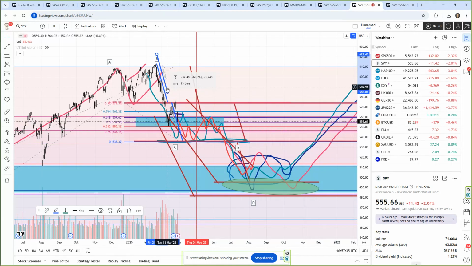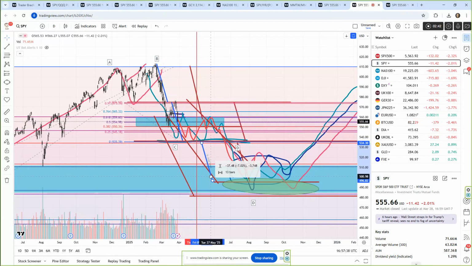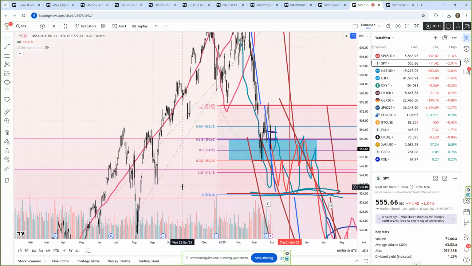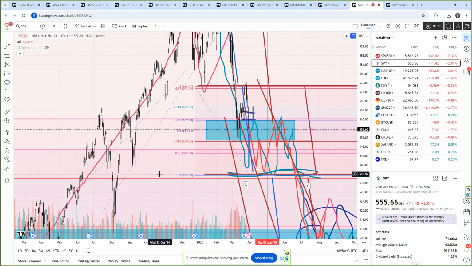If we then duplicate that same 100% move down below, we're going to be moving down here to this 495, 496 level. These little blue lines represent 100% measured move, meaning this range is duplicated in this range, is duplicated in this range. This happens all the time in the markets, guys. And again, you need to be aware that each one of these can be a Fibonacci level. These are Fibonacci levels. So pay attention to these levels right over here. I'll spread them out. These are my levels. In other words, these are the ones that I like to watch.